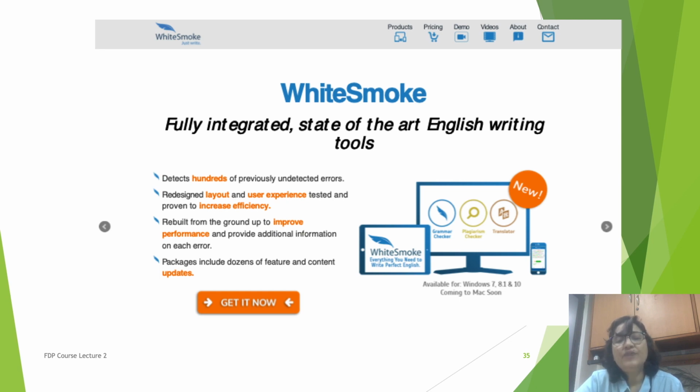Okay, so you can use WhiteSmoke. What I do normally is I use three different apps or software. I check in Grammarly, I check in Quillbot, I check in some other writing app.